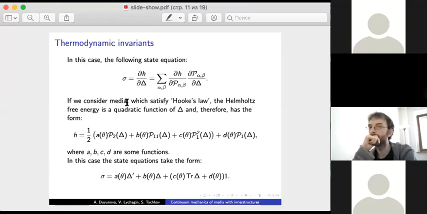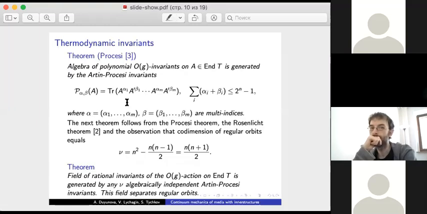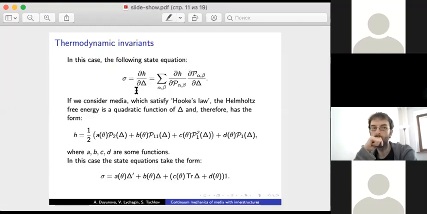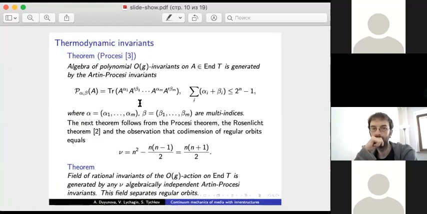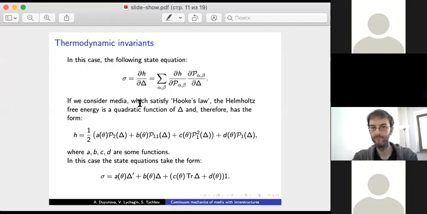So we didn't use these long expressions. What we used is actually these two terms. And alpha 1 plus alpha 2 is less than or equal to 2, right? Alpha 1 plus beta 1. Alpha 1, yes. So we need only second order invariants. That's definitely a much simpler result. Those are invariants obtained by linear and quadratic expressions. Well, it's easy to guess, but it's not easy to prove that all quadratic polynomial invariants will be of this form. It's not easy to see without Procesi.